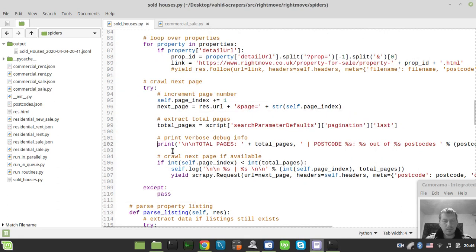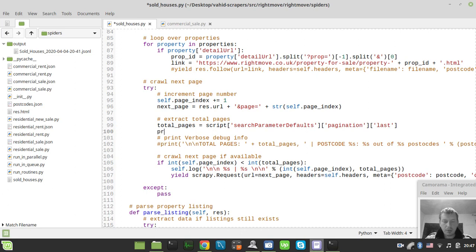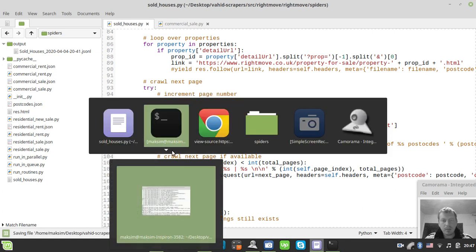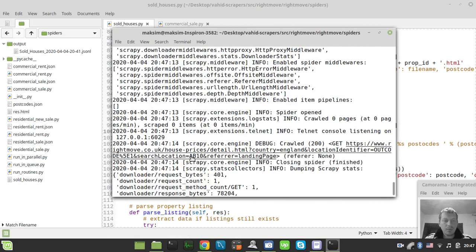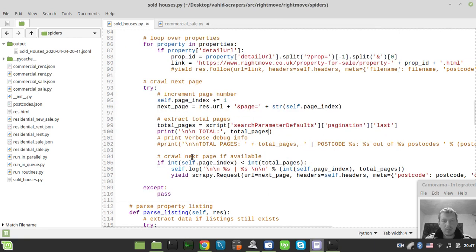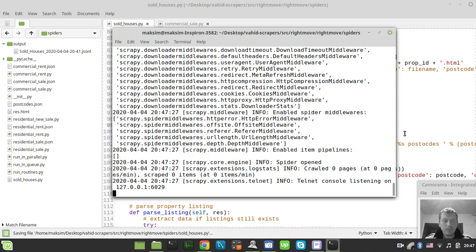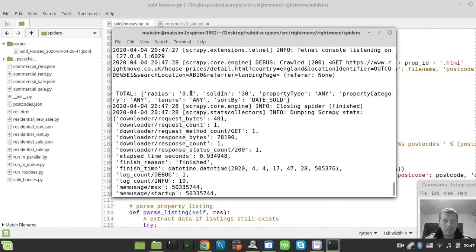Okay, so let's first actually print total pages and total pages. Just trying to understand what exactly we did extract out of there. So it doesn't even. Oh, so the problem is, okay, the problem is within the key apparently. Total, okay. So it's not there.